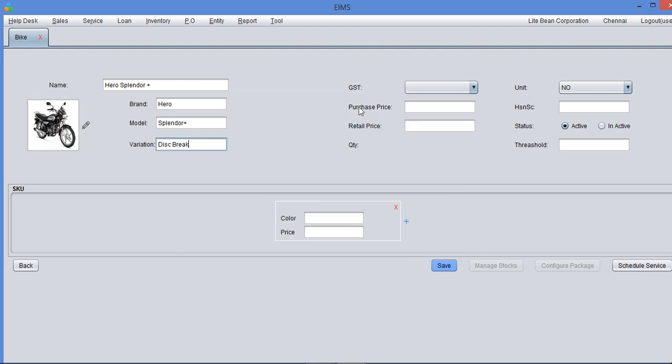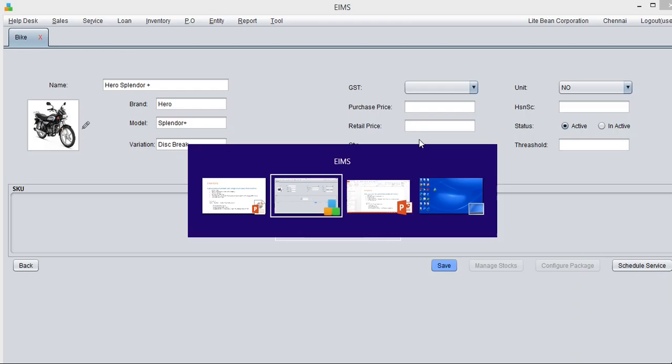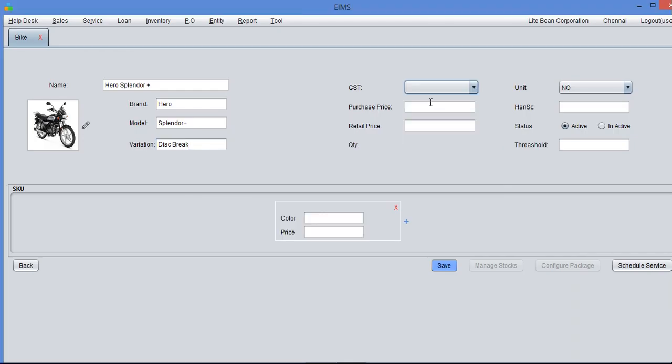So I have this image already, so I'm just adding this image. And the next is the GST rate and HSN code, purchase price, retail price. So GST I'm leaving it as empty, and the purchase price.